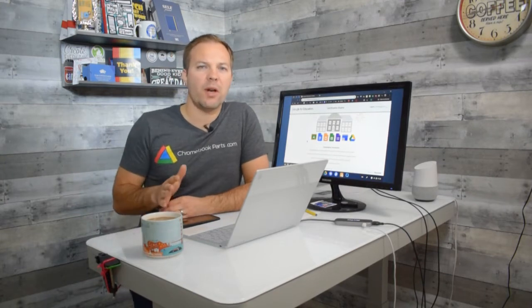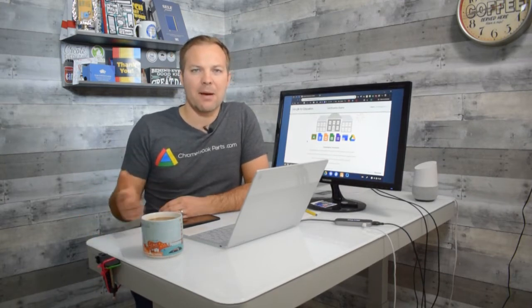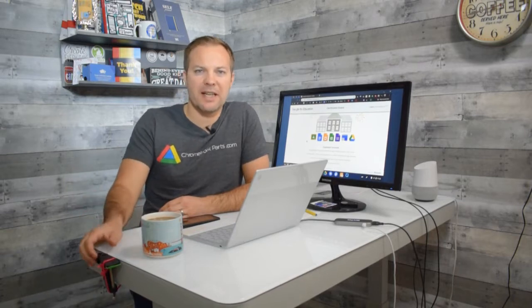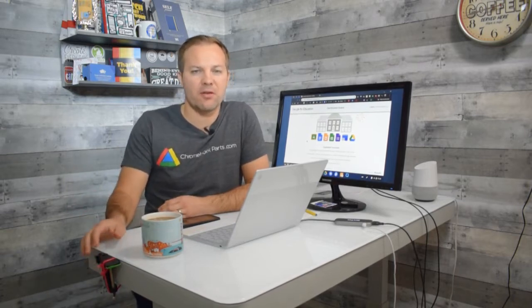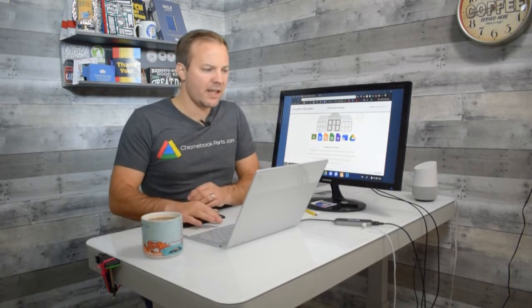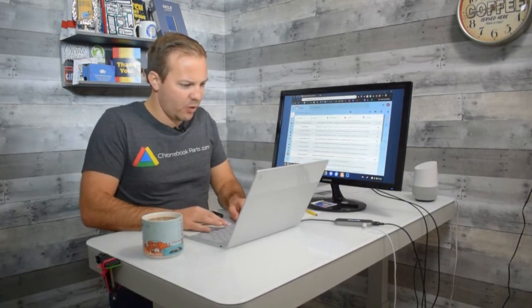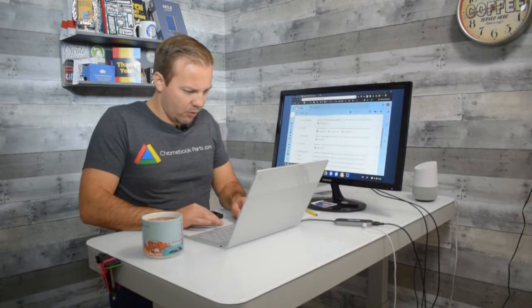Now, once you register, you do need to take the exam within 1 week of registering. If you don't sit the exam before that, your exam will expire. You'll get an email from Google with the information you need to log into the exam. So I'll pull it up here.